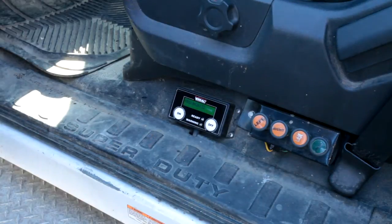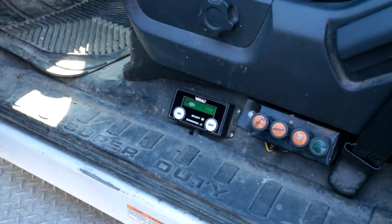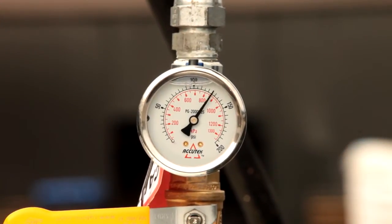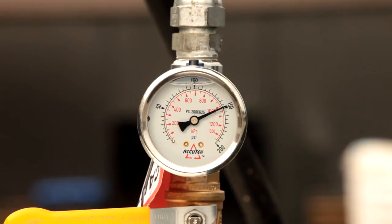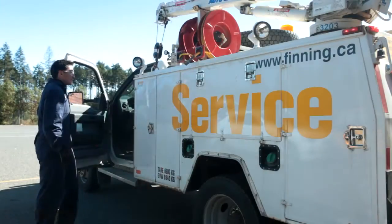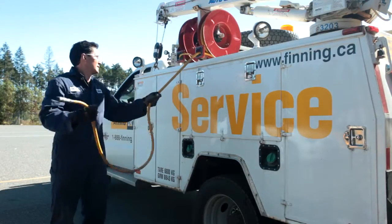You also need to ensure the system is depressurized and all outlets are closed. Once ready, the user simply pushes the on button. The truck will idle up as the air compressor kicks in. Although not mandatory, many systems come with a pressure gauge. Check your gauge to ensure you have enough pressure, which will provide a reading you or your company have it set at. By the time you check the gauge and walk to the back of the truck, the unit will be ready to go.